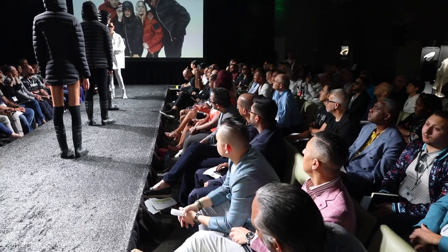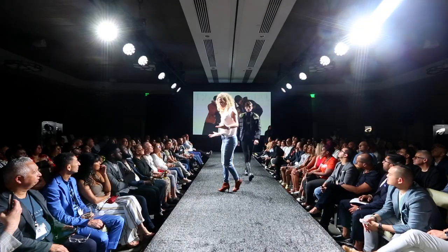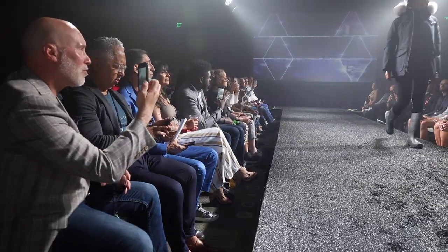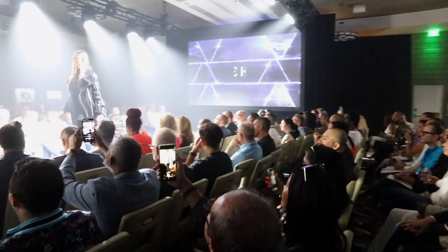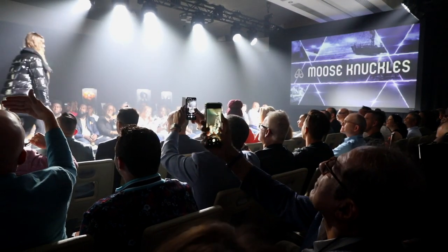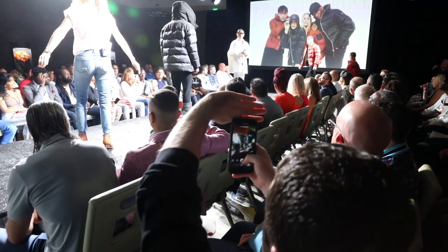This is a really big push for a couple of reasons. One, obviously the no-fur aspect is a big push — some states or cities can or can't sell it. We're also growing globally so quickly, and in so many different countries we need different weights. So we have a large transitional. This is a big push for us with really good price points.